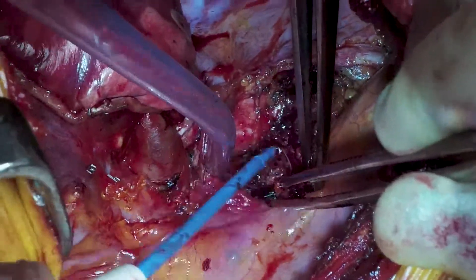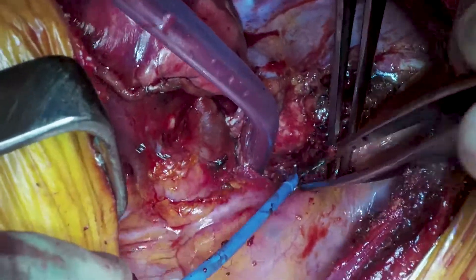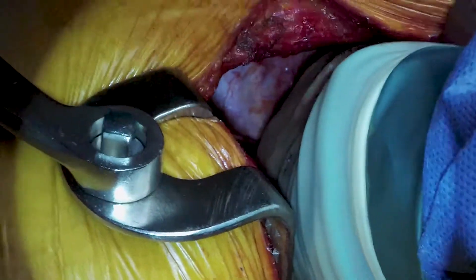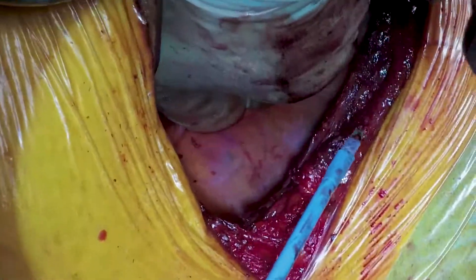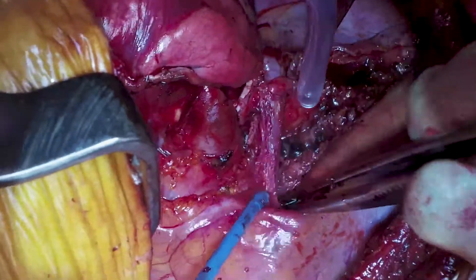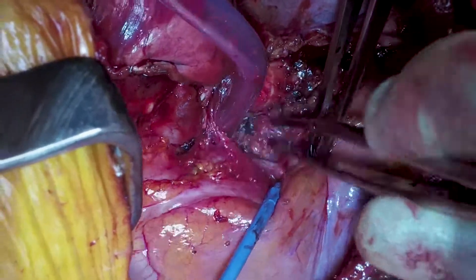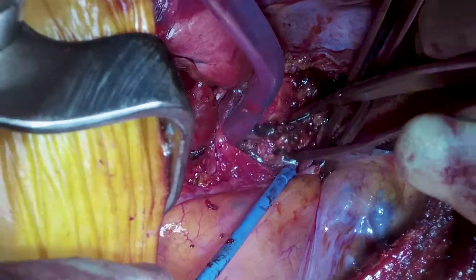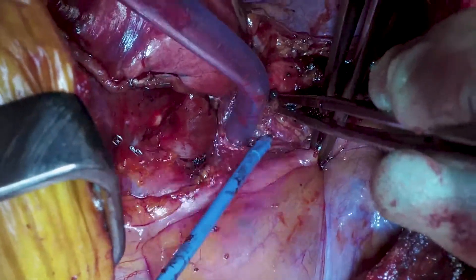This lady had an endobronchial ultrasound scan, then neoadjuvant chemotherapy, then mediastinoscopy, which led to the entire area being extremely adherent. We spent a lot of time getting it out, but this was the most important part of the operation because this was the previous area of positivity for the cancer. You could argue that removing these positive lymph nodes is more important than removing the cancer itself, as this is how it spreads through the thorax. Because histology was negative, she didn't need radiotherapy and has a high chance of clearing the cancer.